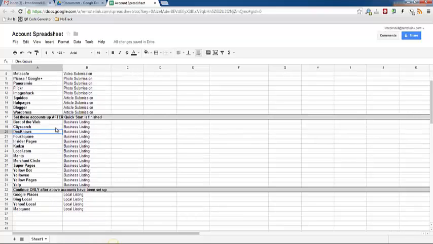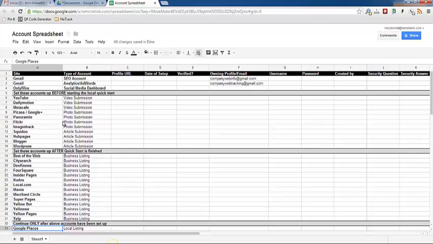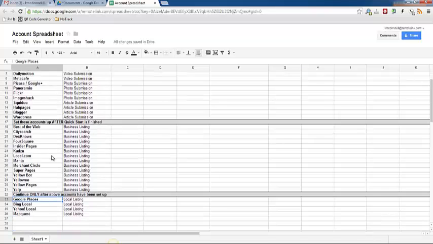And then the third set are the business listings here. And then once these business listings are all set up, then I would recommend opening up your Google Places, Bing, Yahoo, and MapQuest accounts, just because these are the really big, most important accounts, and the more profiles that you have out there, the more business listings that have your phone number and address out there, the more easy it is for Google to go through and spider the internet and collect that information and see that you are in fact a real business.